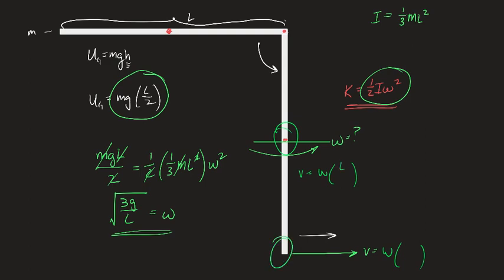So at the center of the rod, well, that'd be L over 2 for the radius. For the bottom of the rod, that would just be L. We're still using v equals omega times r, for those of you wondering where it came from, which, if you say it out loud, I'll probably say something mean. Now, just plug it in. This isn't tough. You've got this for the angular speed. You're going to plug it in over here to find out how fast it's going. And yeah, I want you to go all the way with this. And you guys know algebra rules. Follow them. Put that L inside the radical. Get a more comprehensive answer.